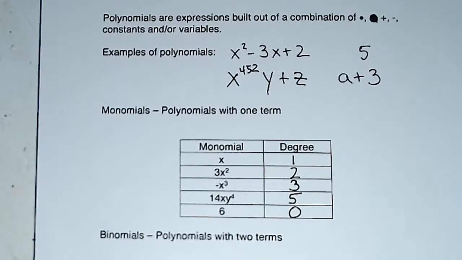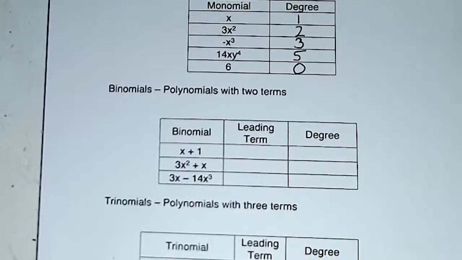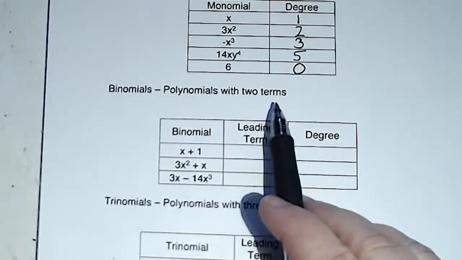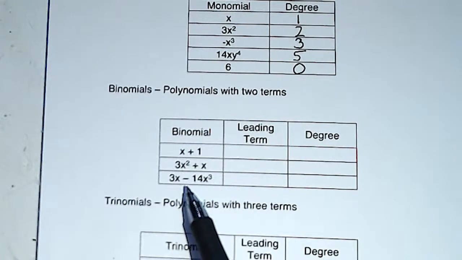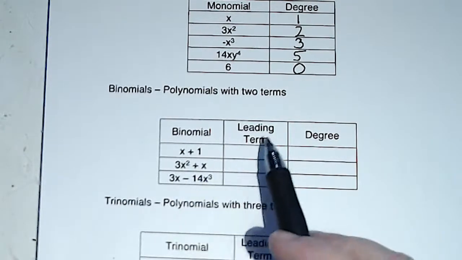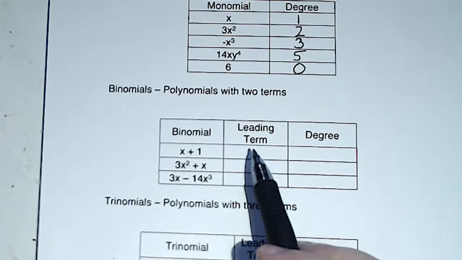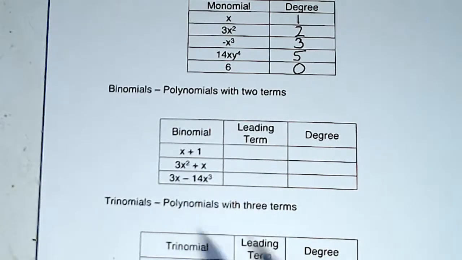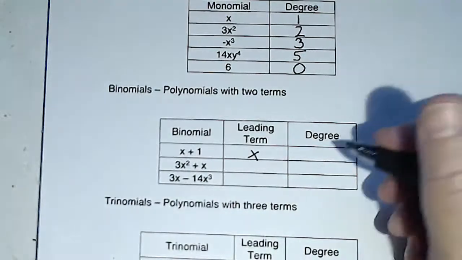So those are monomials, and those are fun, but they only get us so far. So next up, binomials, the party polynomials. A binomial is a polynomial with 2 terms. You can have 2 terms added or 2 terms subtracted. Now, there's a new concept here. There's a leading term. There's like the boss term, and then there are all of the minion terms. And I'm going to say the boss term on this first polynomial is x, and the degree of x is 1.